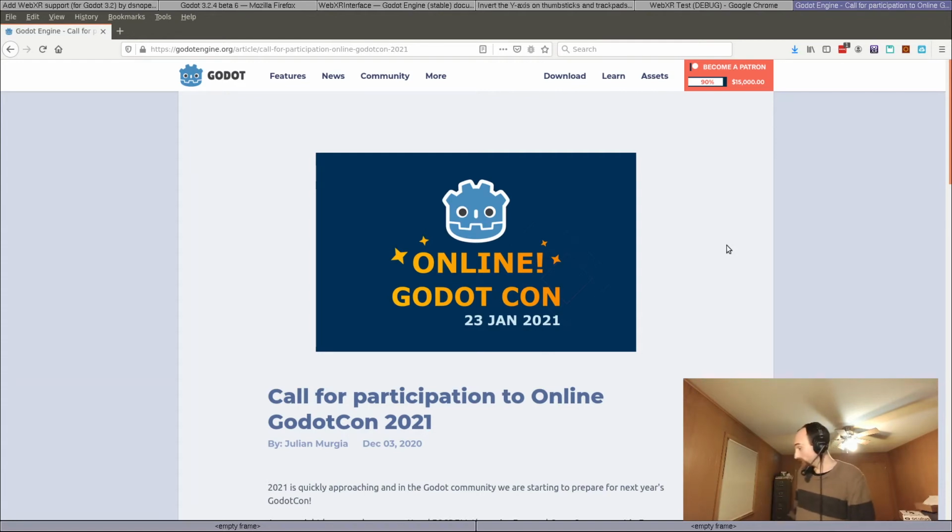On sort of smaller news, I now have a Quest 2. I just got it not that long ago, and I haven't had very much time to play with it. This isn't really WebXR related, but I guess to connect it to WebXR, the WebXR support in Godot works great in the Quest 2. And I'm going to be testing, from now on, both the Quest 1 and the Quest 2. I also tested on Google Cardboard.